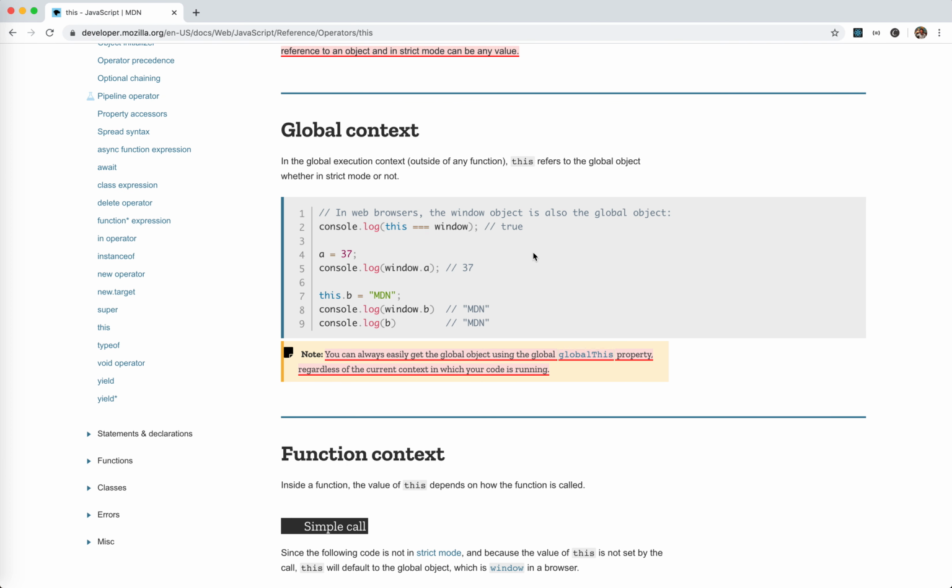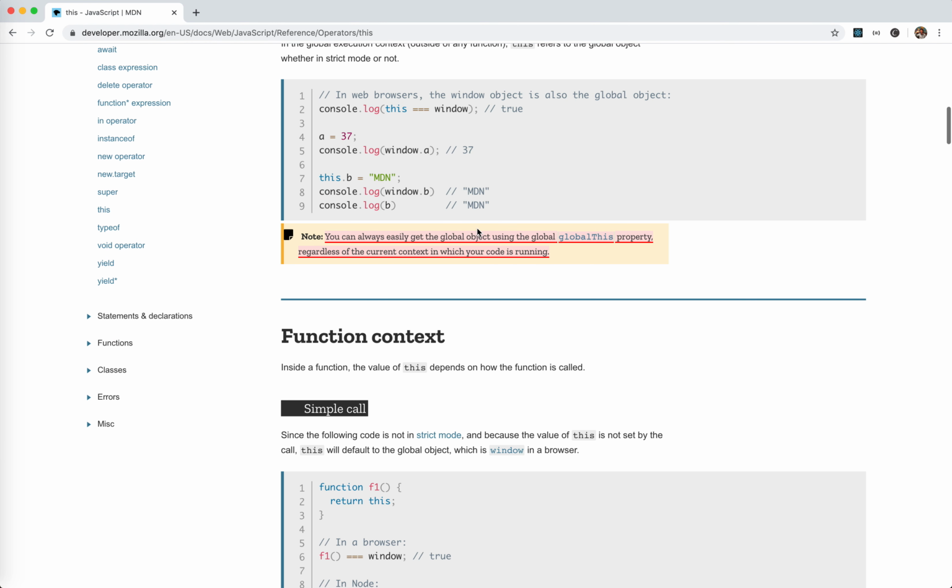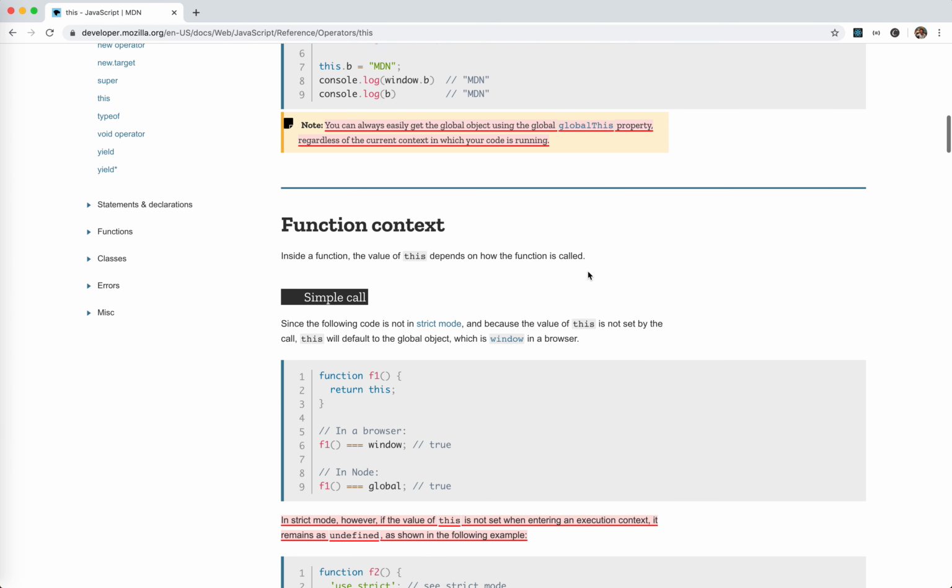The basic context is, of course, window in the browser. For Node.js, it's global. In the outermost scope, this equals window. If you want to get the global this, we use globalThis, a relatively new property in the latest JavaScript.